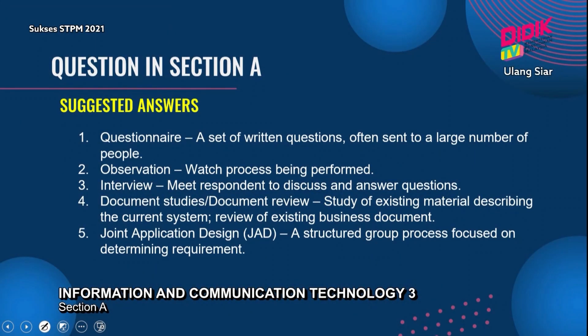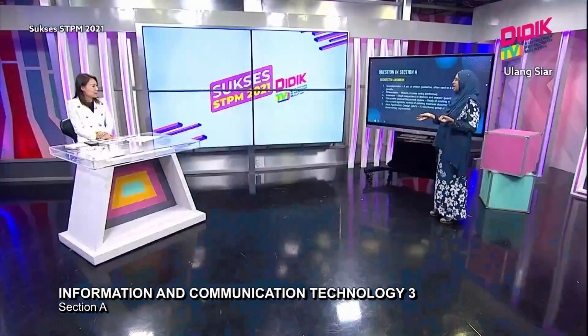These are the suggested answers. It is asking for 2, but I give more. The question is asking for methods, so the first method is questionnaire. You get marks there. Then the question asks you to discuss, so you give some points about questionnaire. What is a questionnaire? It is a set of written questions often sent to a large number of people. That's it, very straightforward.